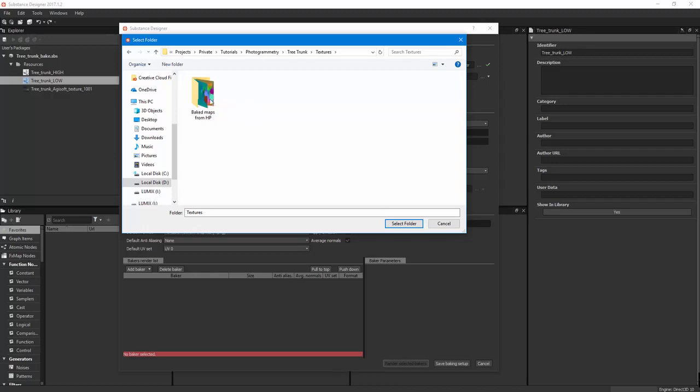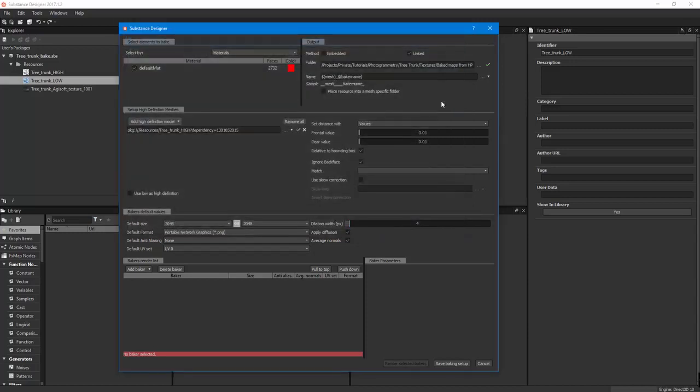I don't like to mix those baked maps with the maps later generated in Painter, which will be the PBR textures. So I make another folder inside it. So select it.